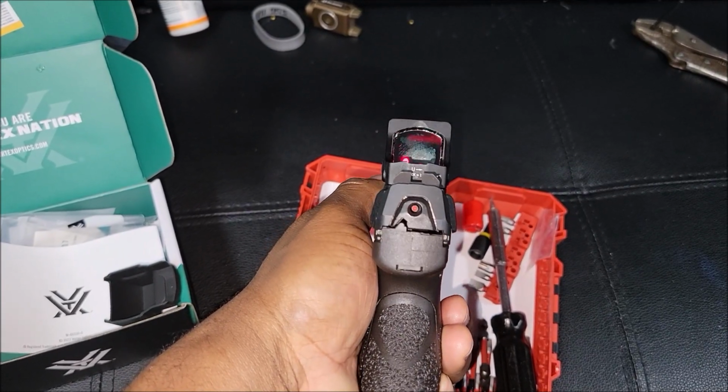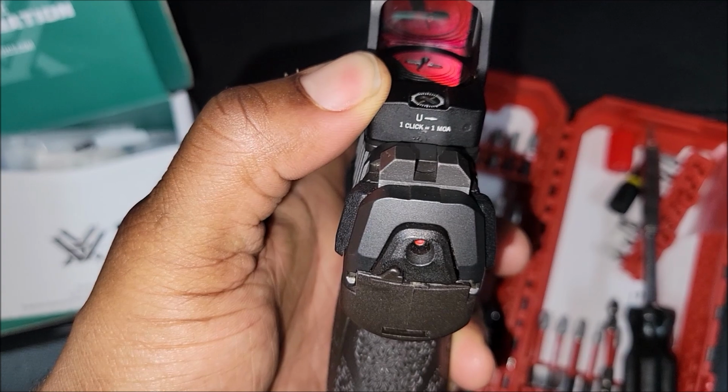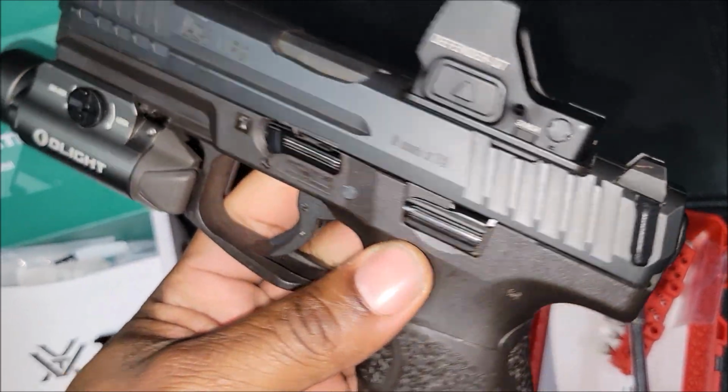So now we're gonna take this to the range. This it got a little notch in here, and it looked like it kind of lined up with the front sight a little bit, but yeah, we're gonna take this to the range, zero it.